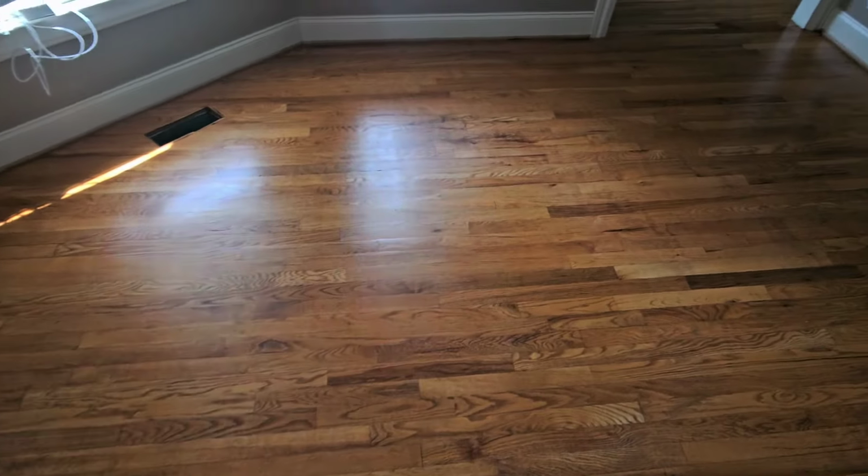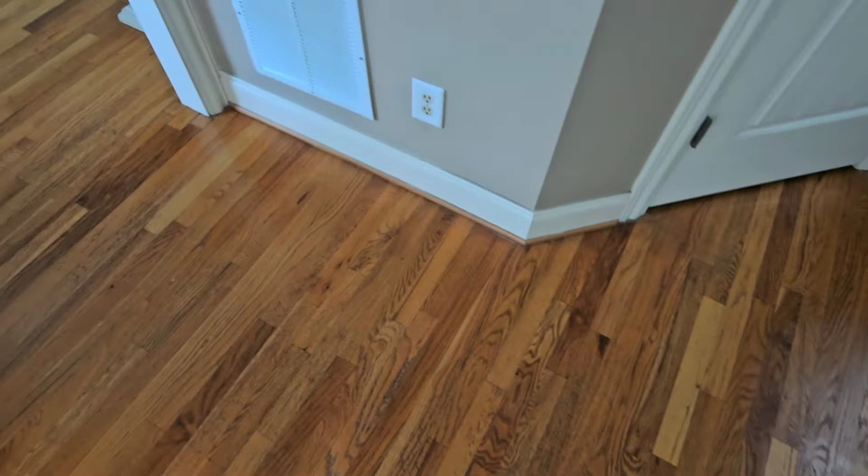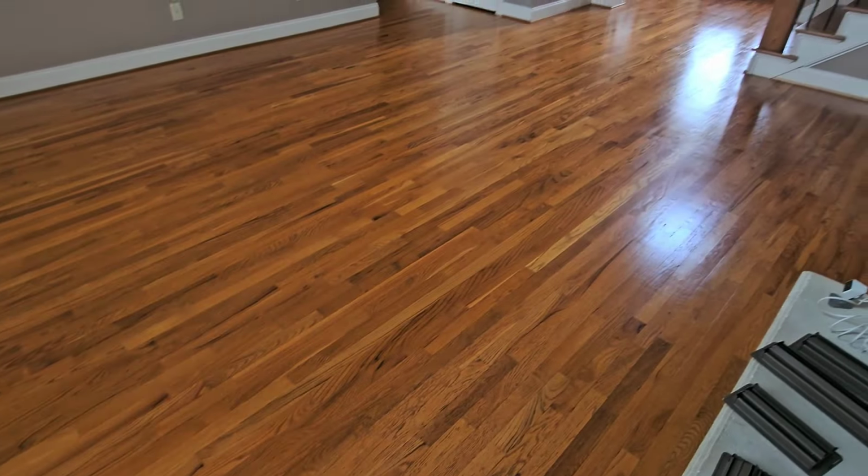All right. I will say, guys, I can just tell by looking. I don't know the age of the home, but this is definitely the first time these floors are being serviced. You can see some grain missing right here. Only thing that would get this all the way out would be a full sanding. But compared to where it was before we started, the floors look amazing. And again, this is just the first coat.